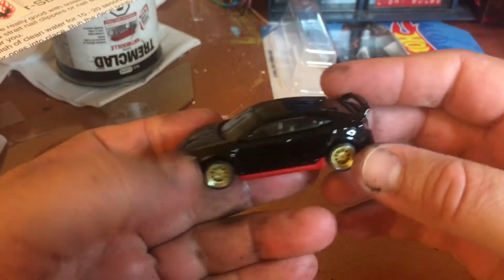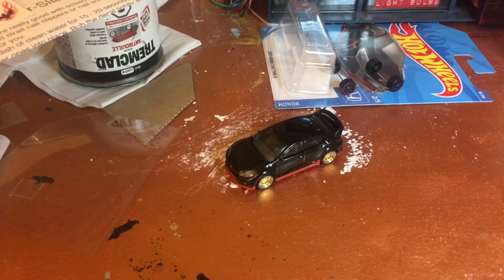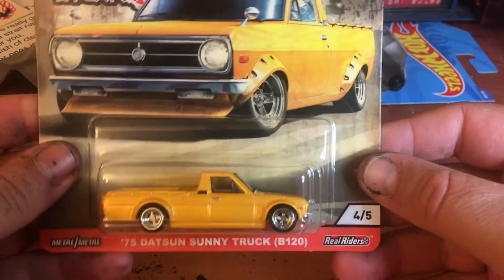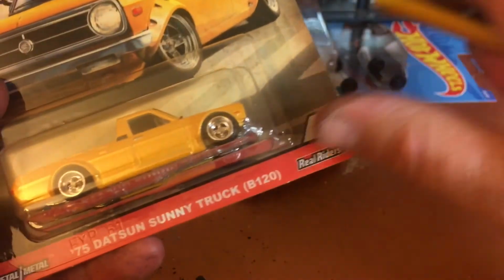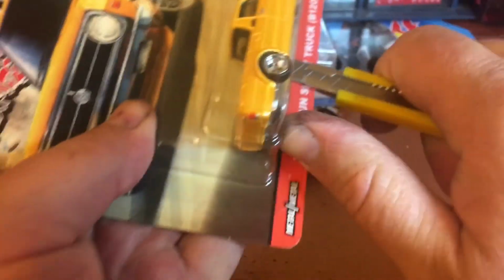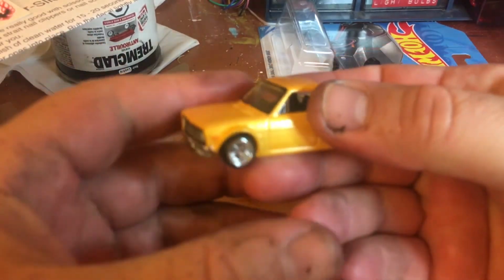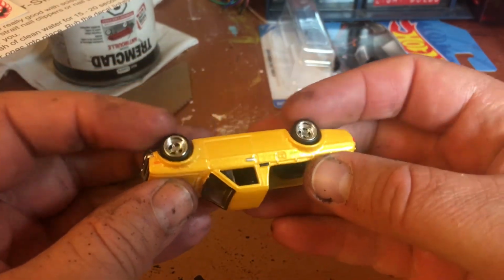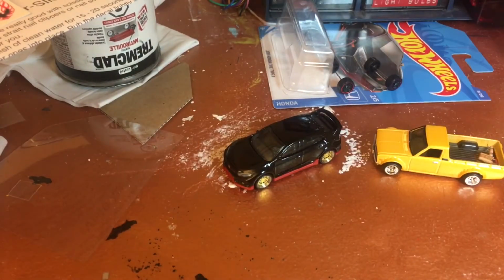Although when you're doing a wheel swap like that, you've got to be careful. My kit cost about 10 bucks. And I bought this car, Japan Historics, from Walmart the other day. So 10 bucks for the kit to swap out the car, and then 7 bucks for this car, complete with some really nice wheels already. Look at this paint job. It's a premium car. Although you cannot see any calipers on this one, still a very neat little car.